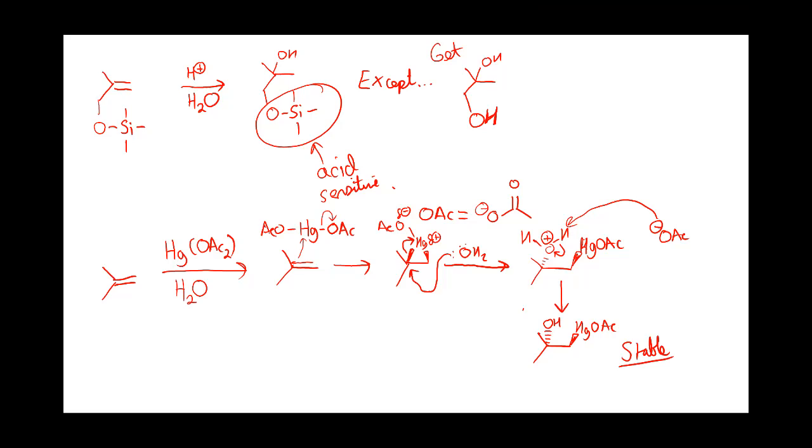So what we normally do is we flip the page, because we're out of space, and we add a reagent called sodium borohydride. This is often done in a methanol solvent, or ethanol, or something. Doesn't really matter. Okay, let's think about this sodium borohydride, because we're going to be talking a lot about it in the next few lectures.